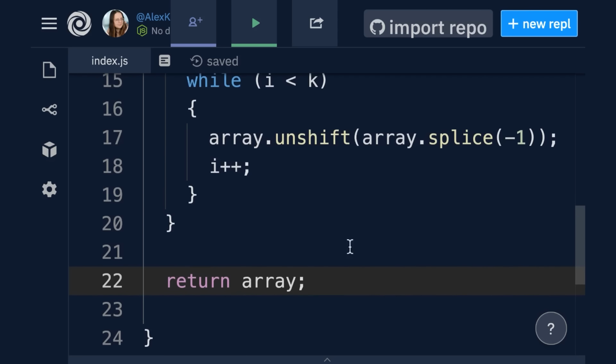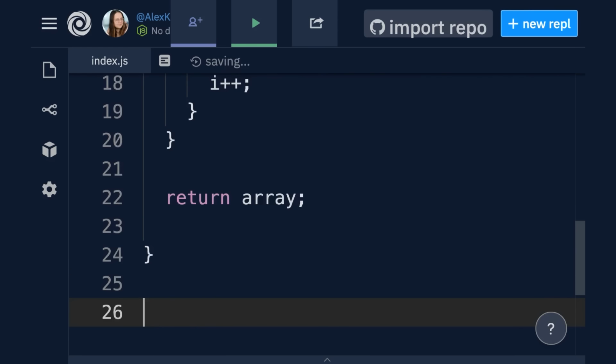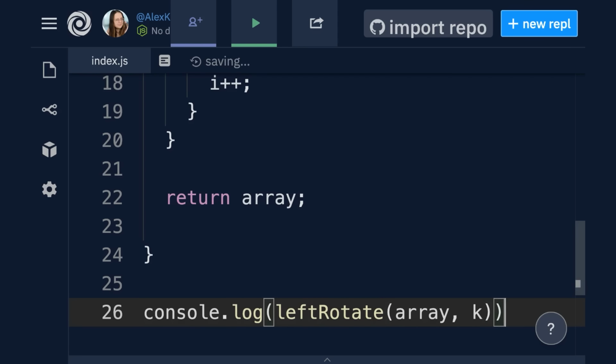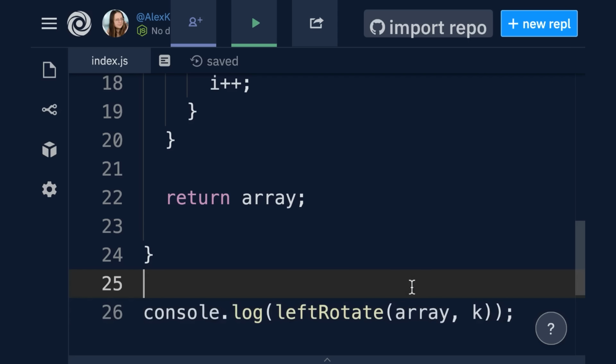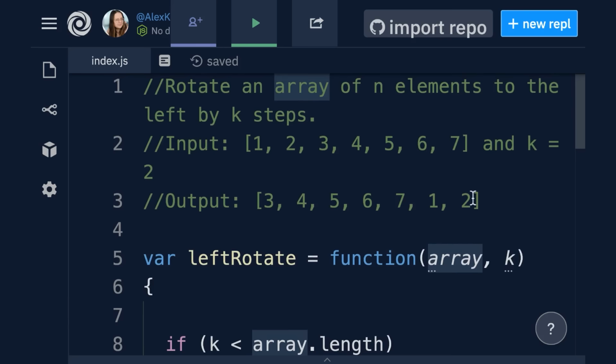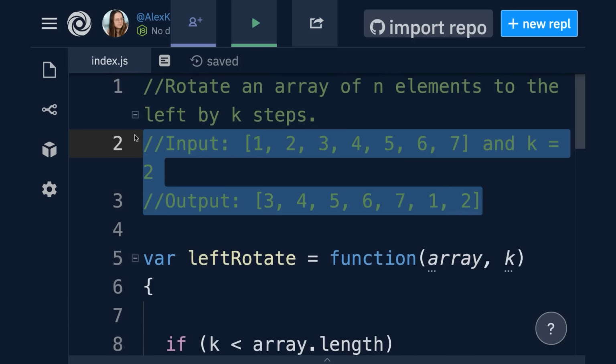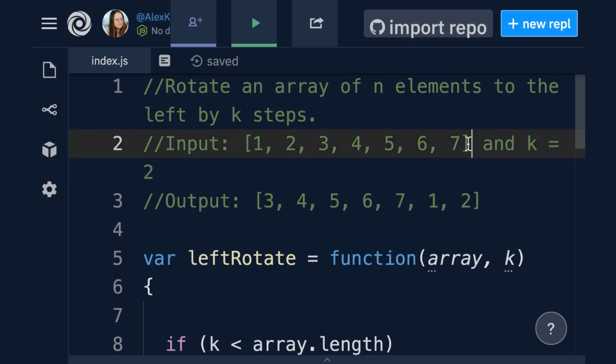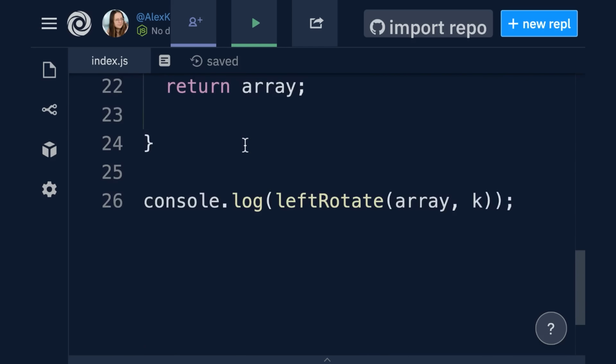Let's go ahead and test out our solution by calling a console.log function. So we're going to call console.log, and we're going to call our method, which is left rotate, and this requires the parameter of an array as well as k, the number of steps to left rotate by. In order for this function to work, we are going to have to make variables array and k, because right now we don't have those variables made. So let's use this example that we have up here and make an array that looks exactly like this with k equal to 2, because we know what the expected output should be. So this will be a good variable to test with.